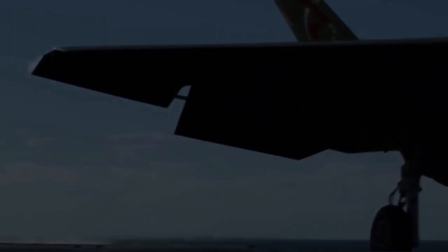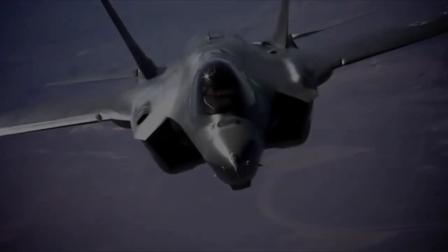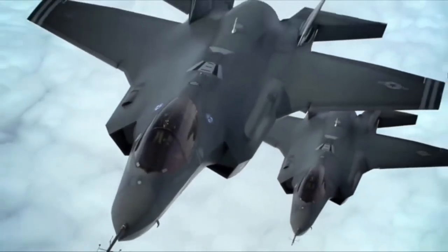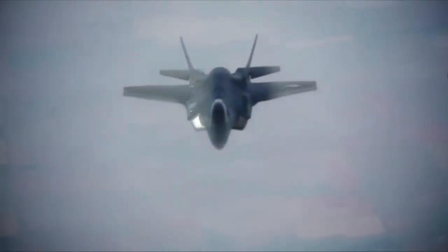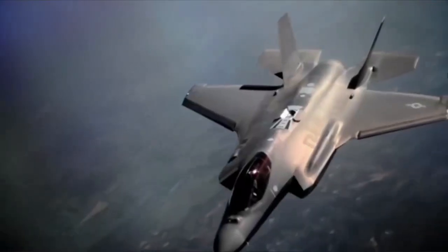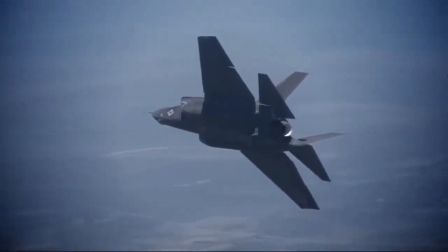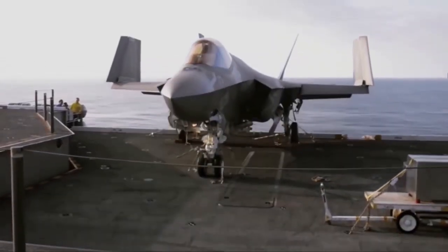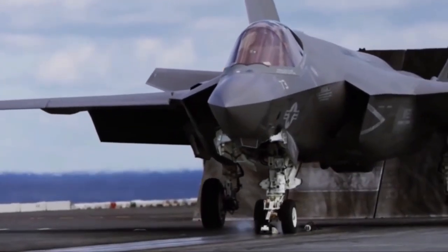In military use, jets have become an important aspect of aerial superiority with their lightning-fast speeds and unparalleled agility. They ensure nations remain secure, protect the skies and showcase power across borders. Fighter jets execute gravity-defying maneuvers that leave us breathless, showcasing the extraordinary skills of their pilots. Today in this video, we will be ranking those jets according to their power, strength, agility, and an extra feature — stealth.